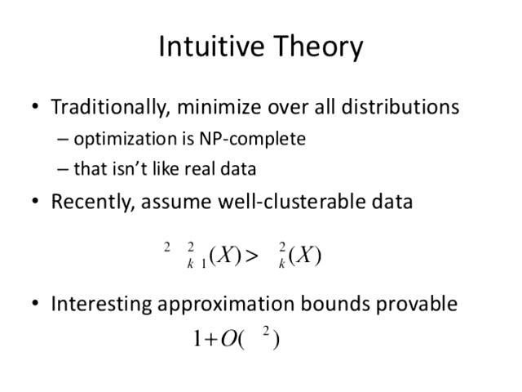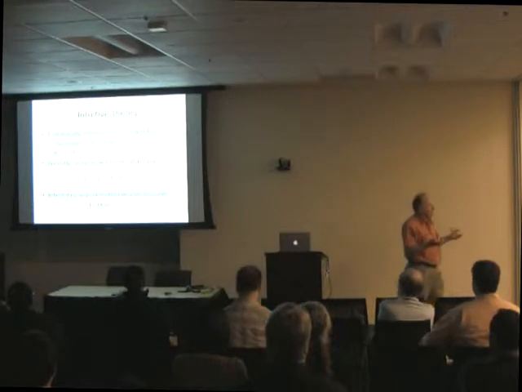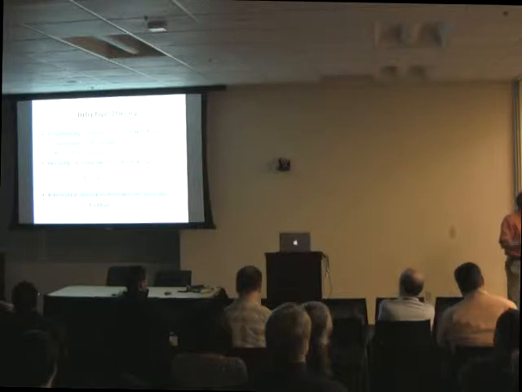So, here's a little bit of theory. Traditionally, the way that clustering like this is done is we try to find cluster centroids which absolutely minimize, say, the squared distance, or the sum of the squared distance from all the data points to the nearest cluster to each data point. And as stated, over all possible distributions of data, that's a nearly impossible problem to solve in a reasonable amount of time. It's NP-hard. It's just not feasible.